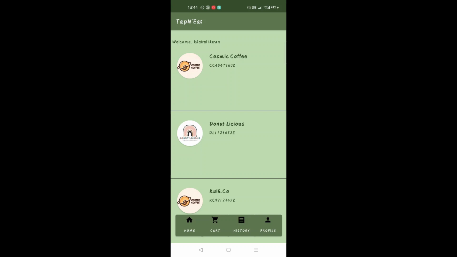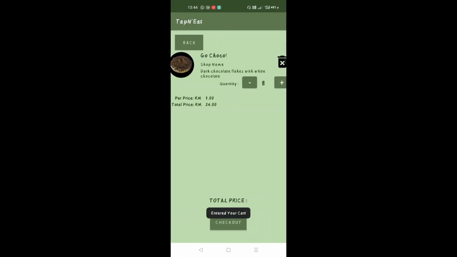If the customer clicks cart, it will display the cart that I have added. This is the item, the quantity, the price per donut, and the total price. If I don't want this item, I just click the delete button, this one. If I want less of this item, I just click the minus button, and the calculation will auto calculate.